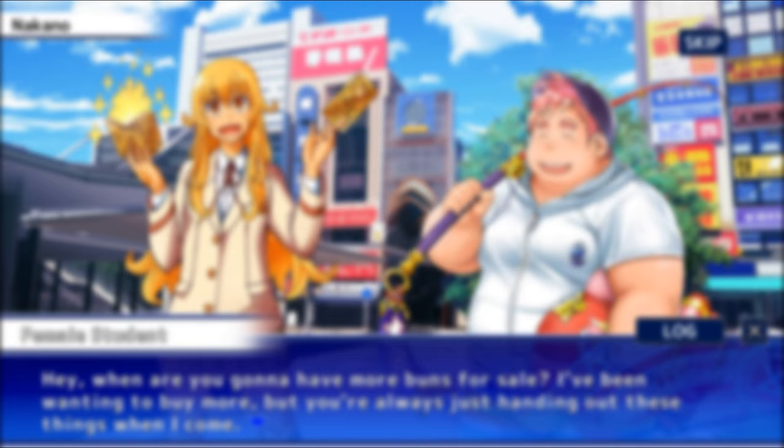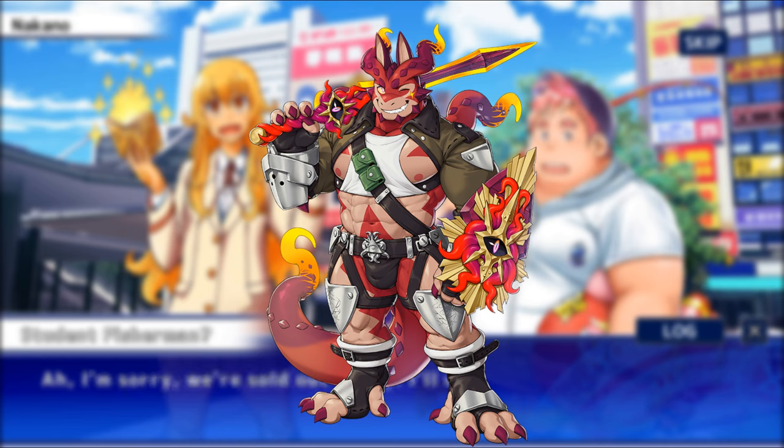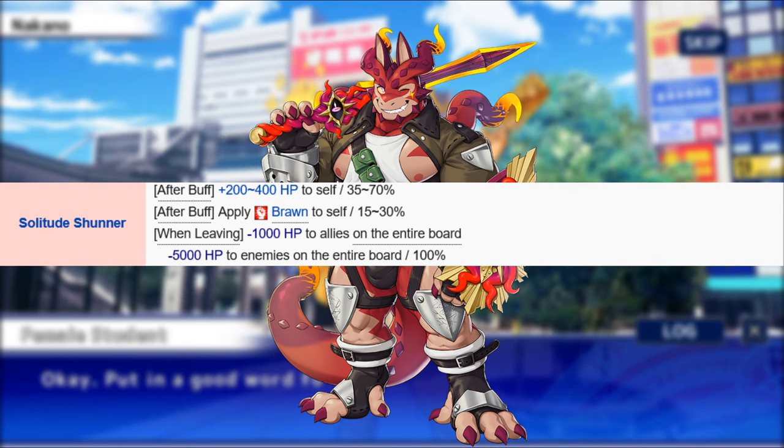Super duper surprise tip incoming! One of the best sacrificial pawns that can easily be obtained using one of those golden tickets is Kathuga's 3 star. Not only will he keep some of your units safe in the back lines, but when he leaves, he'll also deal damage to every enemy on the board.